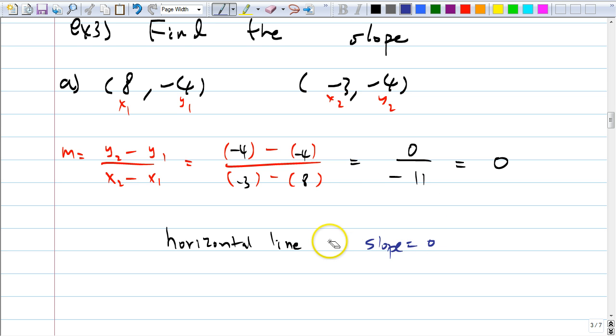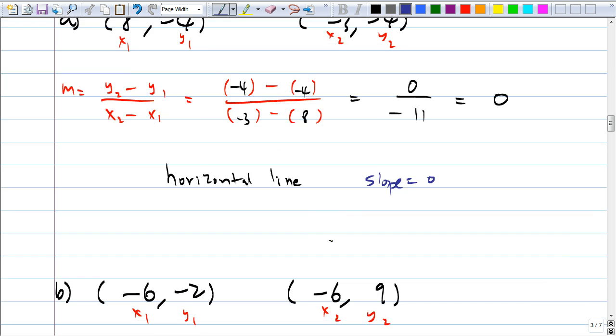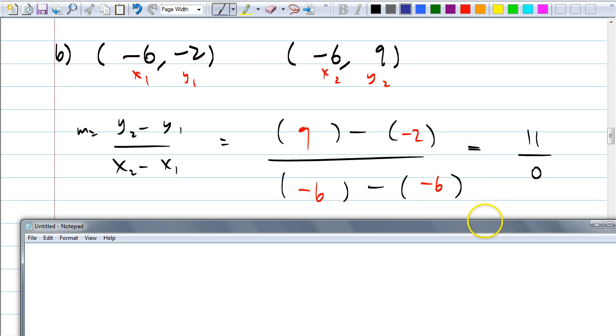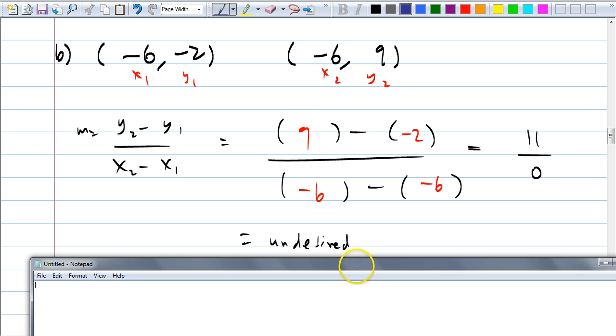Okay. What about these two? Go ahead and find the slope of -6, -2 and -6, 9. Go ahead, everybody try. Okay. All right, so did you all label it like this? x sub 1, x sub 2, y sub 1, and so forth? Yeah. All right, so Narek, what did you get when you plug into the slope formula? Undefined. Don't you get this? You get 9 minus -2 over -6 minus -6, right? You get some number over 0, that's undefined.